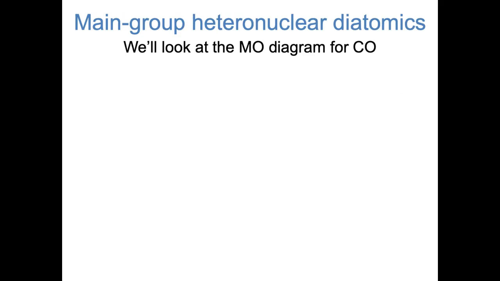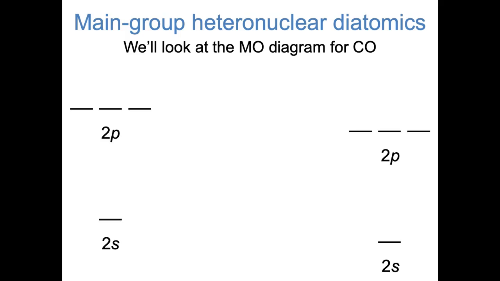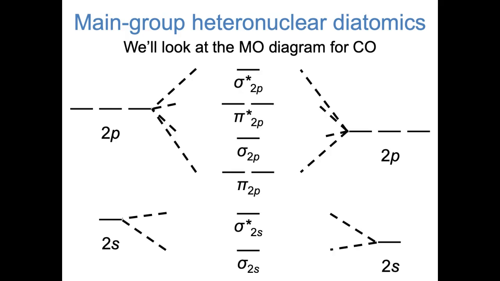We can see this in the molecular orbital diagram of carbon monoxide. We're going to draw this MO diagram with carbon on the left and oxygen on the right. Because oxygen is more electronegative than carbon, its atomic orbitals start lower in energy. As usual, we're going to allow the atomic orbitals to interact in pairs, with a pair of atomic orbitals forming a bonding orbital that's lower in energy and an antibonding orbital that's higher in energy. So the two s orbitals interact, the two p orbitals of sigma symmetry interact, and the two p orbitals of pi symmetry interact. The overall picture looks mostly the same as what we saw for homonuclear diatomic molecules, with just a couple of things to notice.